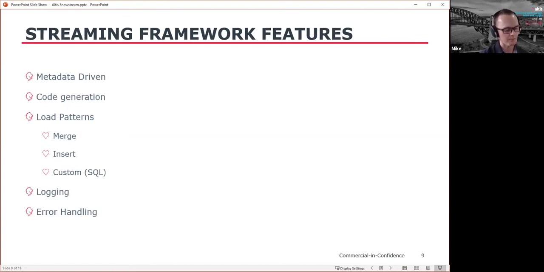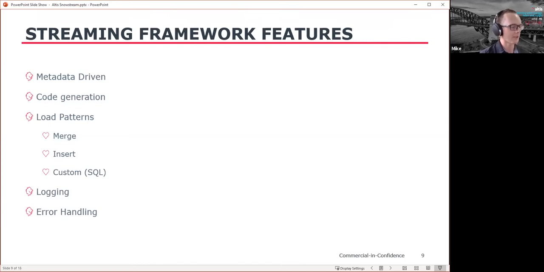All those DDLs then get leveraged by Liquibase, pushing into the target Snowflake database. So the metadata driven part happens first, and then you've got this nice handy tool that generates the DDLs, and that then is what gets deployed.